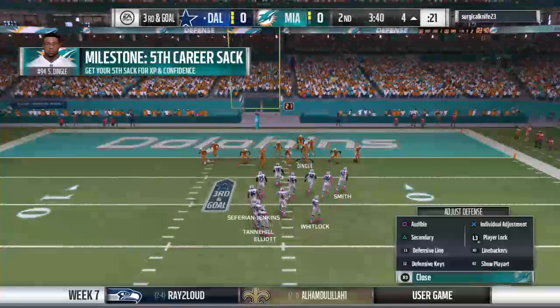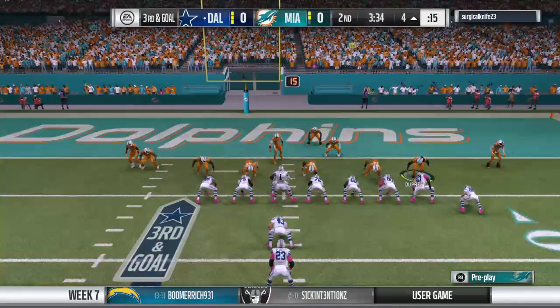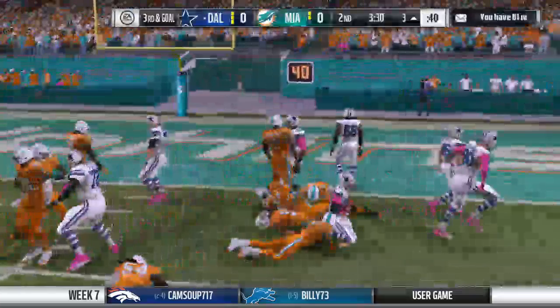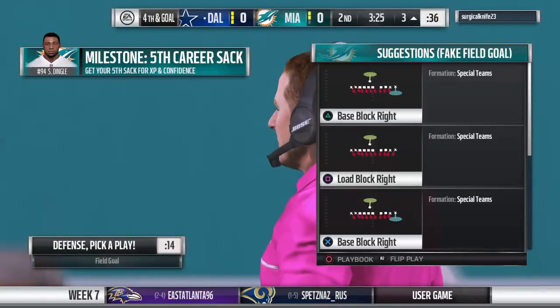And here comes play number 6 on this drive. Detroit! Detroit! Set! Green 39! Here we go now! Green 39! Here's Elliott. And he will push his way forward down to about the 3-yard line. Only a yard on the pickup there, and it's going to bring up a 4th and goal.